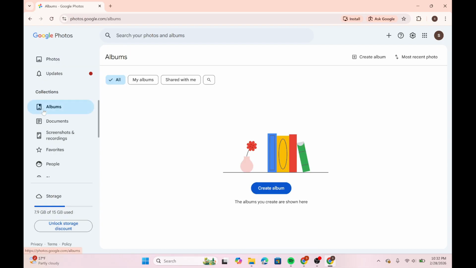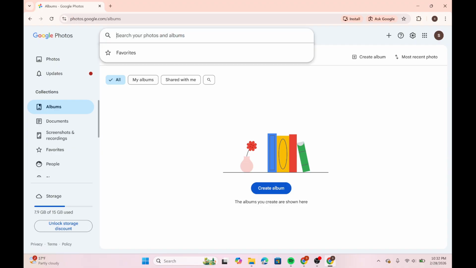In this Albums tab, organize your photos into custom or automatic albums. Here, you can also find the Sharing tab, the albums and media shared with you. You can use utilities as well, tools for organizing, archiving, or freeing up space. You can search from the top here, with AI-powered search of objects, people, places, or events, and text in the photos. Spend a few minutes exploring each section to get familiar.